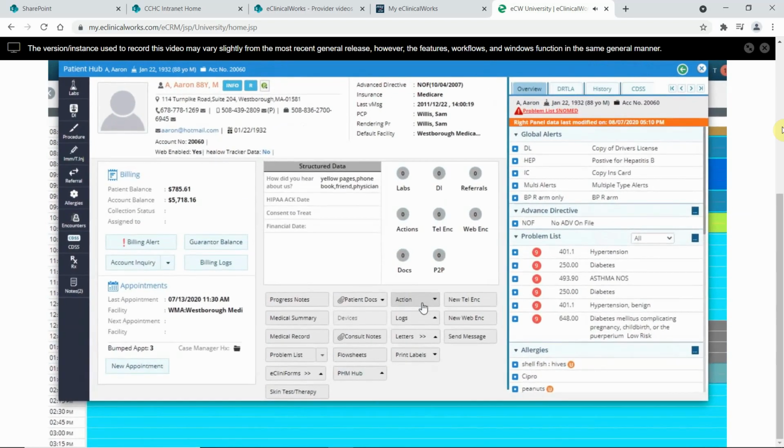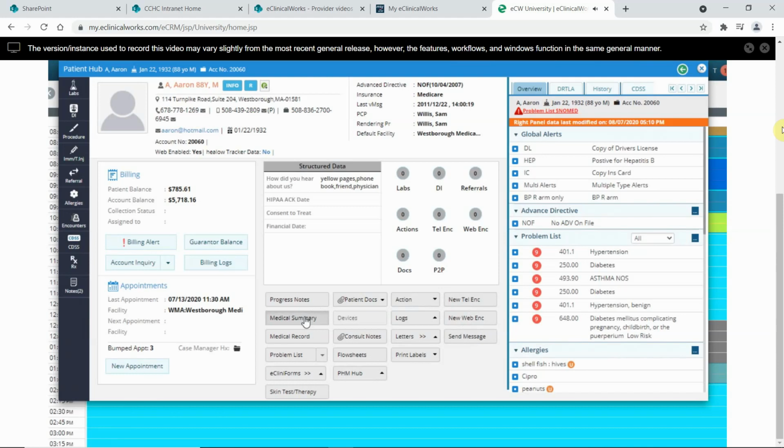We can create actions and assign those to staff members or even ourselves for certain patients. Like we may need to perform phone calls or maybe even preparing some documents that we need to send to the patient. If we wanted to go ahead and manage our actions, we just simply click on the button. But if we do want to create any new action, we can go ahead and click on the submenu here, or we could view all actions as well. New telephone encounter will allow us to create a new telephone encounter right from the hub.